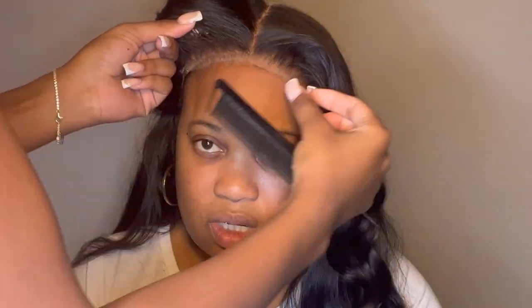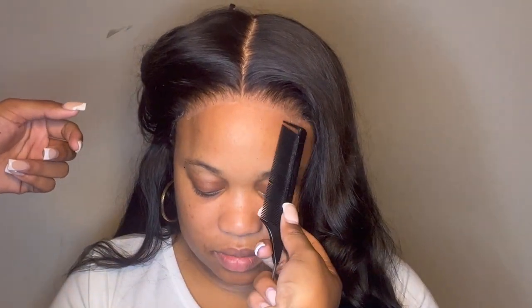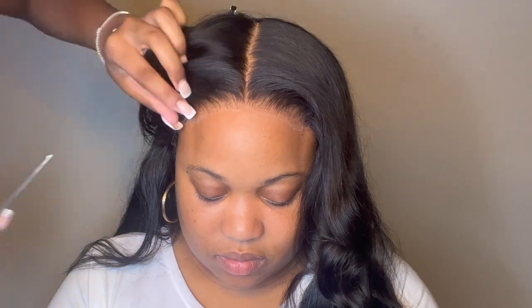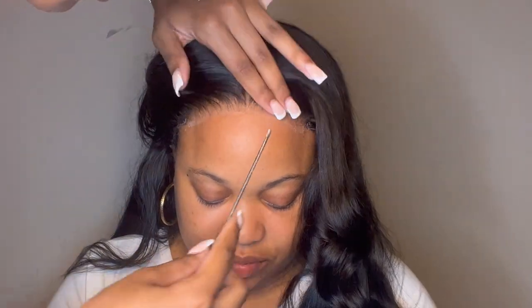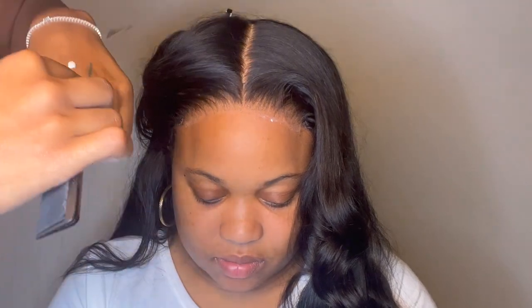Okay, so I'm laying the wig down. Like I said, I only put one thin layer. And then I went back for pieces where glue wasn't, and I just put some glue, but I also put a little extra glue to use the comb to roll the edges because I like for my lace to be frayed when I do the zigzag. So, it's kind of hard to explain, but that's that.